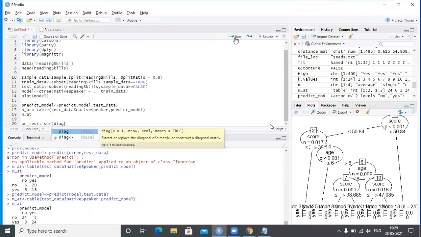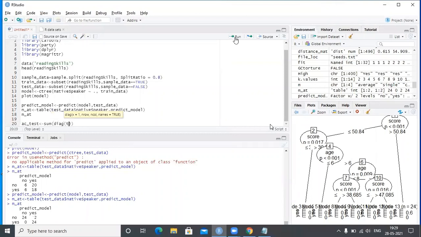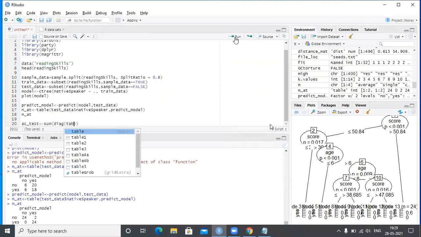So finally, we will determine the accuracy of the model. This is the last step of this program.